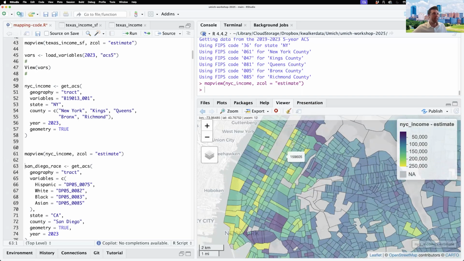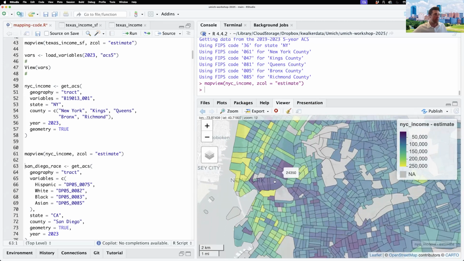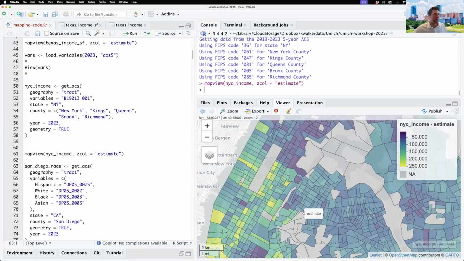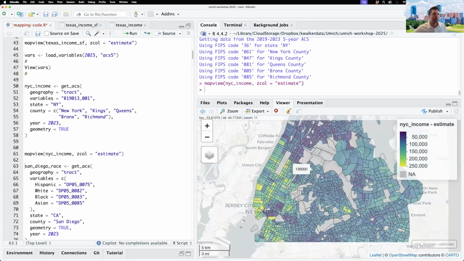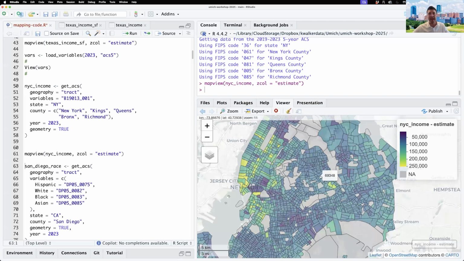So I can zoom in here to Manhattan, Upper East Side. We're going to have a variety of different census tracts with very high incomes. Down on the Lower East Side, we're going to have some lower income areas. So this allows you to do some of that more granular analysis. And again, you saw how fast it was for us to get the data.